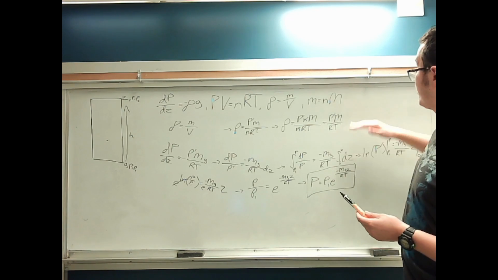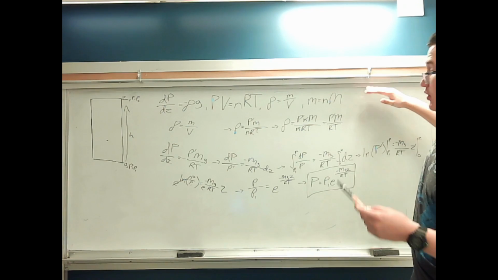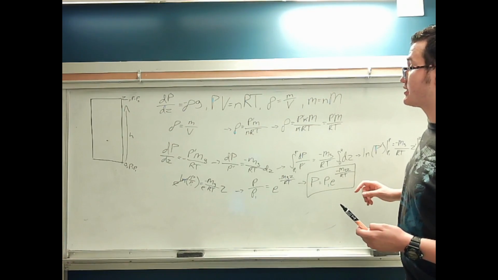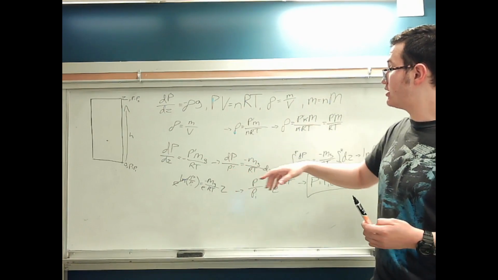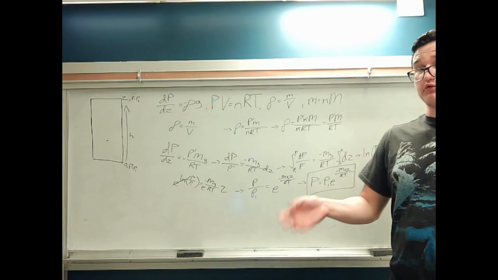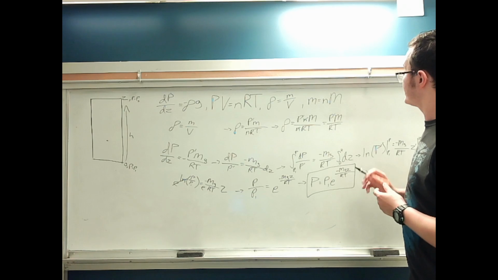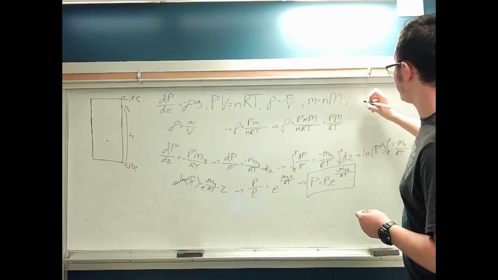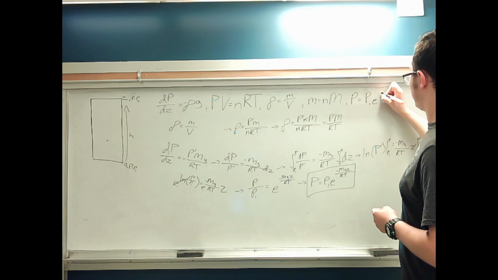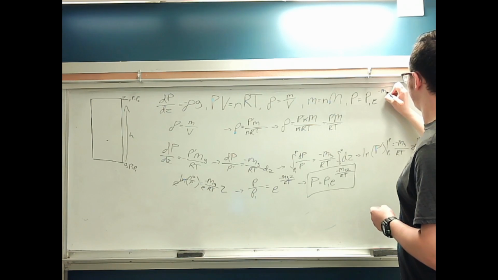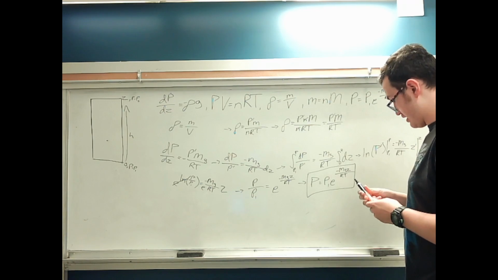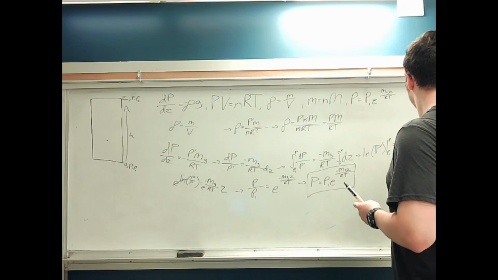So now I'm going to translate this up here, and then I'm going to erase everything besides that picture, because we no longer need any of this, because I need all the room I can get for this next bit. So let's transpose this up here. P is equal to P1 e to the power of negative mgz over RT. I can erase all of this.